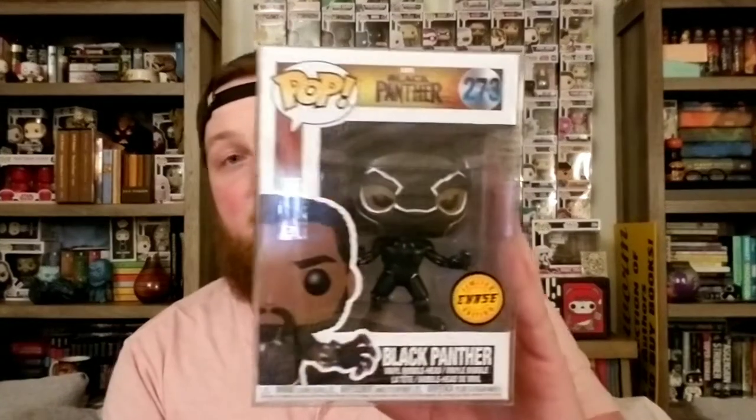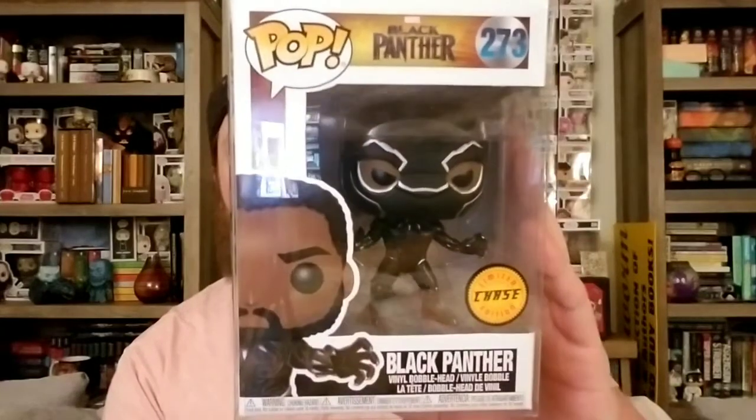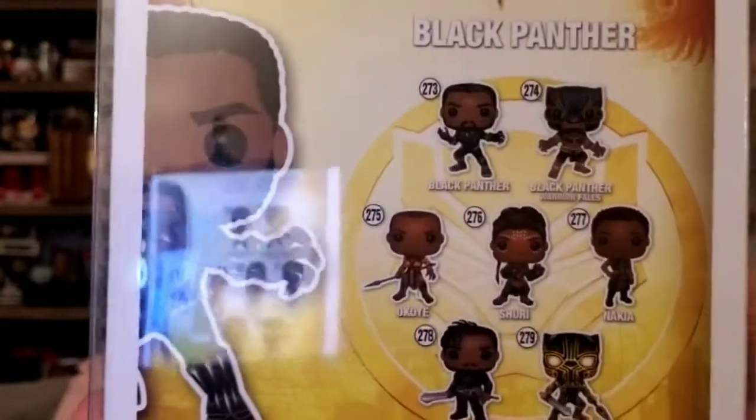I did a little bit of hunting when I got off work today. I went into FYE because I heard they had gotten a lot of pops, and I was hoping for some chases. The first thing I picked up today is the Black Panther Chase. I already have the Killmonger Chase and most of the commons. The only ones I think I'm missing are the Target and Walmart exclusives, and then I'll have the entire set. I also don't have a Koye, which was a Funko Shop exclusive — Marky told me about that one.